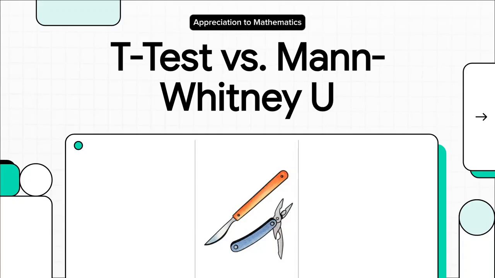All right, let's get right into it. Have you ever wondered how we can actually know if one group is different from another? Like if a new diet plan really works better than an old one? Well, today we're cracking open the statistician's toolkit to figure out exactly how to answer questions like that.